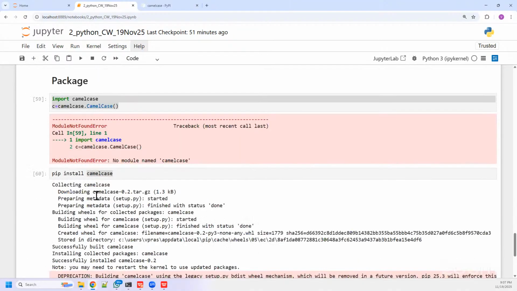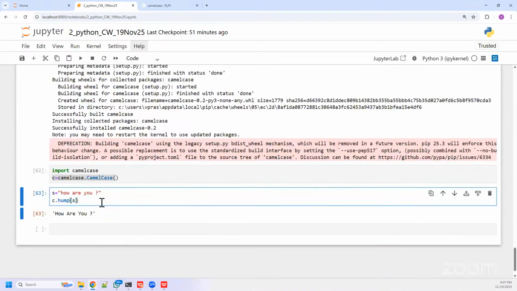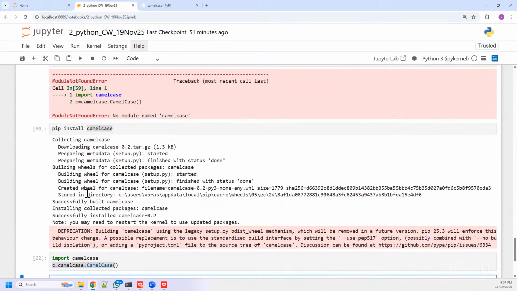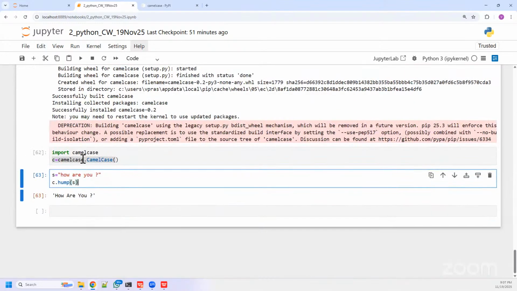Now I'm using a different third-party module to achieve that. I'm just showing the way we can use a third-party package and module in our code. So now you can just work with any string and it will give it like camel case.